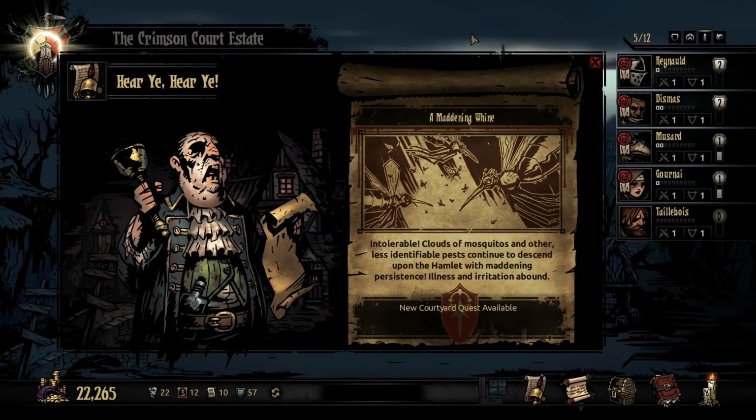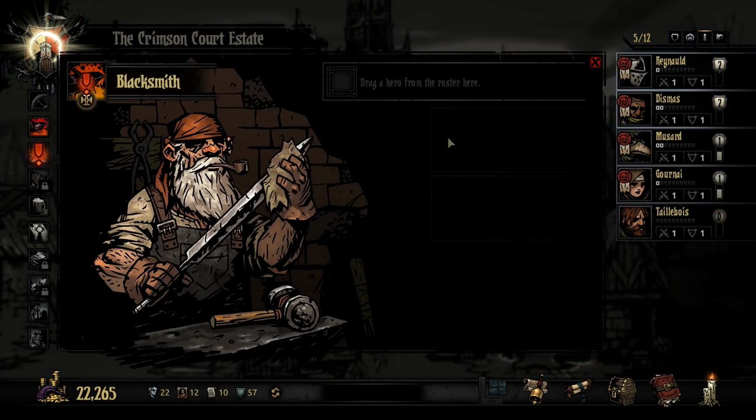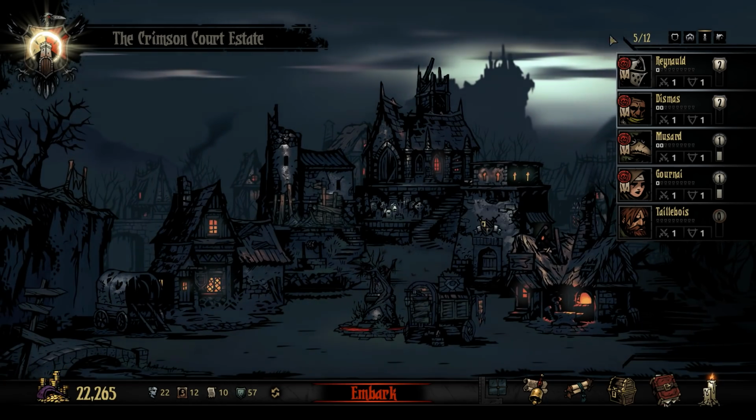Alright, here it is. After finishing my second quest in the ruins, a maddening whine. Intolerable clouds of mosquitoes and other less identifiable pests continue to descend upon the hamlet with maddening persistence. Illness and irritation abound. I wonder if possibly finding the blood item and using it is what triggered this. I'm not sure. But now we have the Courtyard available, and the blacksmith, of course, which is great. And the guild, so I can finally start doing something with these guys.